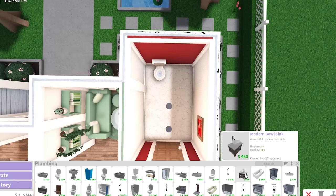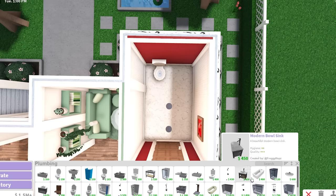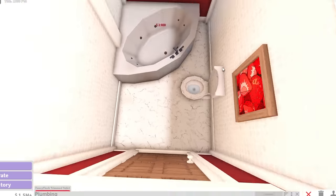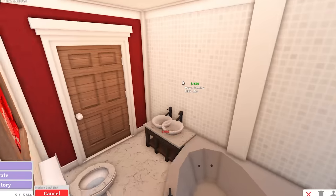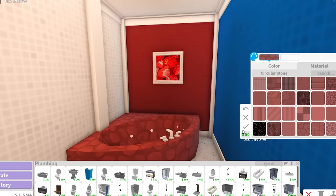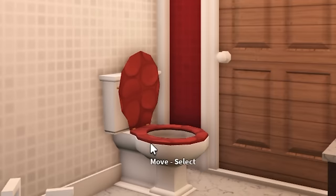I feel like strawberries are fancy - you know why? Because they're so expensive. They have the audacity to charge so much for strawberries, and then they spoil the next day. Because strawberries are fancy, I'm going to give them this corner bath. For the sink, I feel like giving them this modern bowl sink. I chose the circular stones and it kind of reminds me of the seeds in the strawberry.